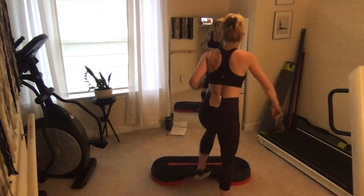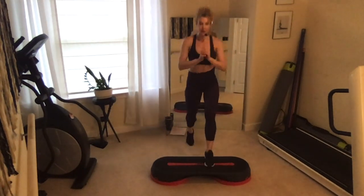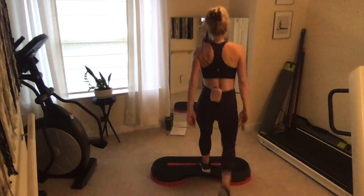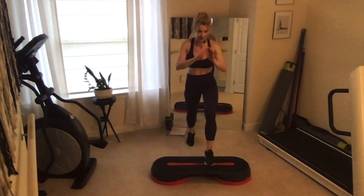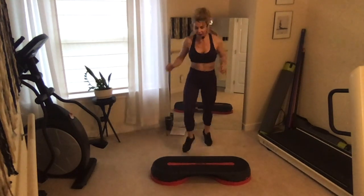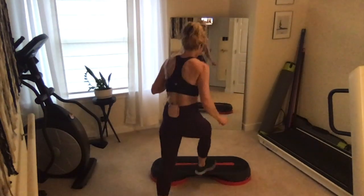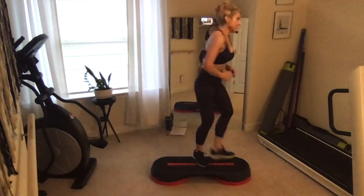Switch curl over, basic right. Basic right, facing away from each other. Revolve it back, basic right. Okay, now switch curl over, basic left right here, facing away from each other. Four, three, two, revolve it back. Basic left and hold. Good. All right. Switch curl over, basic right, revolve it back, basic right, and hold.